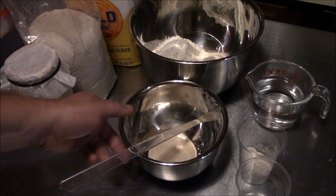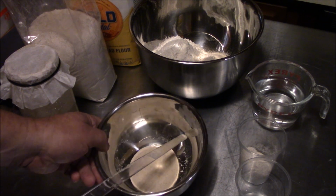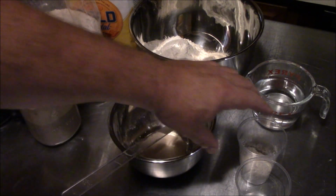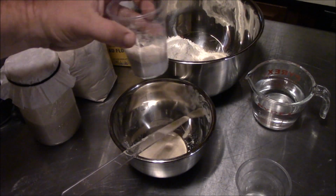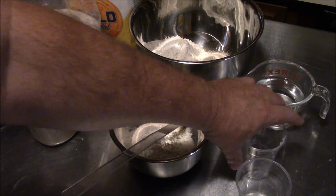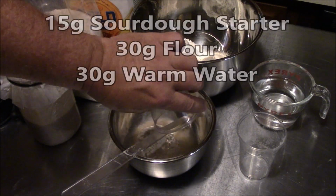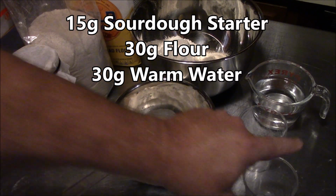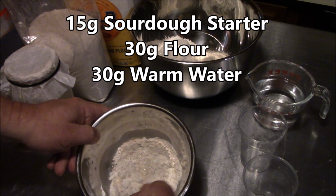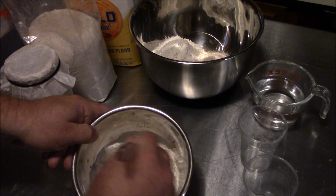The first thing we did was we measured off 15 grams of our starter. We've got our starter out here. And to the 15 grams of starter, we're going to add 30 grams of flour. I measured these before the video, but 30 grams of water. So 15, 30, and 30. What we're going to do, we'll get that stirred up real well so it's all wet. We don't have any dry powder left in there.